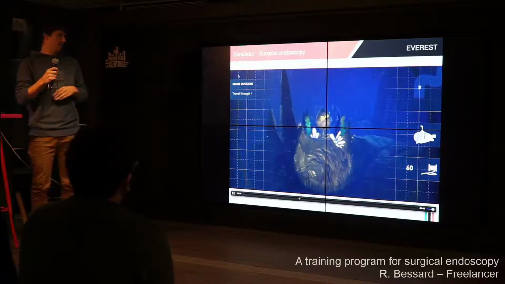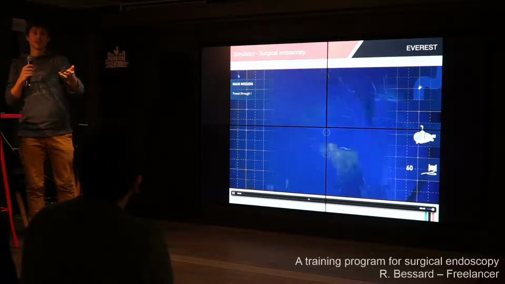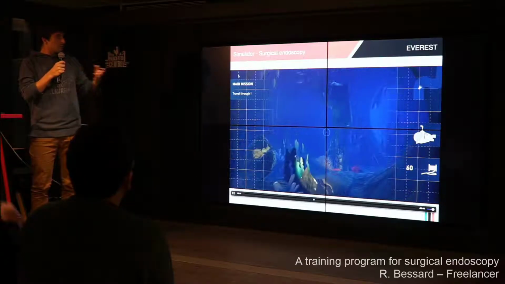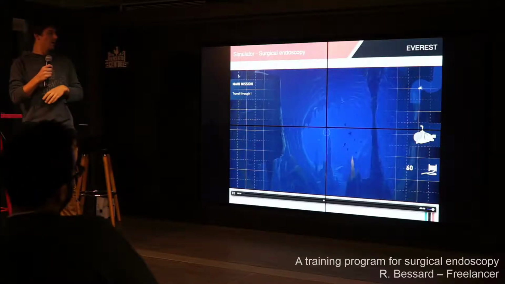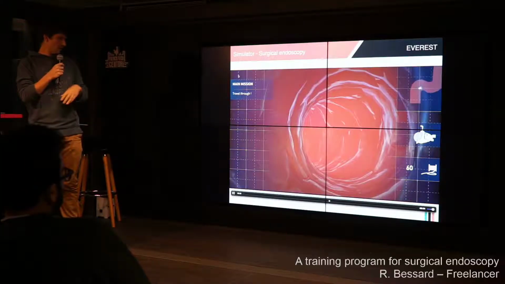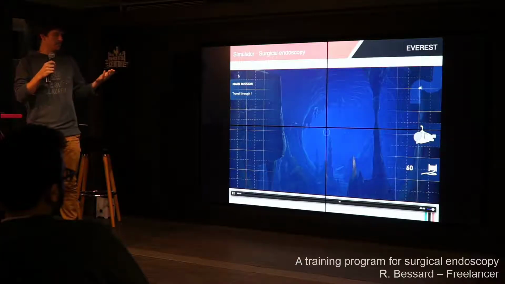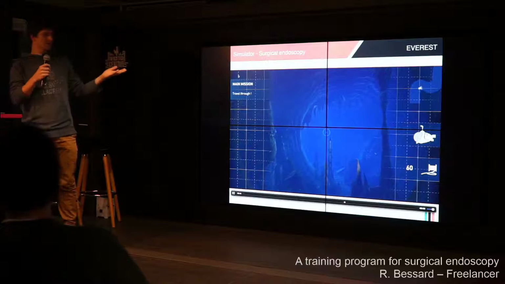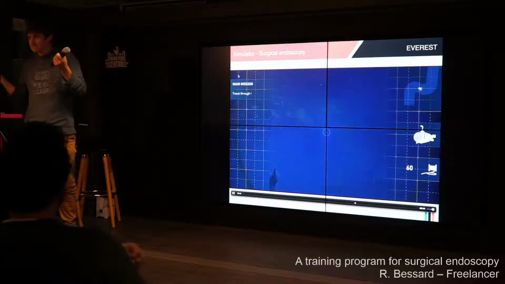We still have to create more and more scenarios to get close to what the medical experts are doing during the surgeries. And that's it. If you have any questions about what we've done or what we're going to do.